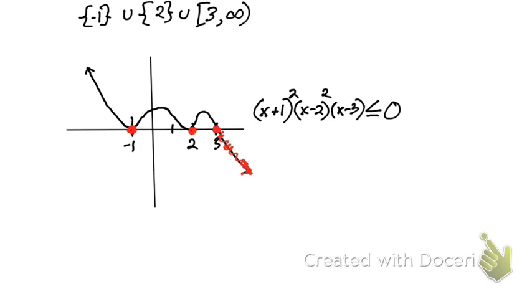Okay? Yeah? Could you do that same graph and have it start low and high and have it be greater than? Mm-hmm. Absolutely. So what he's saying is basically, let's do this in purple. Purple will stand out. So we could also go the opposite direction, which would look something like this. In which case, we would have to flip that to a greater than or equal to 0. But same answer. All right, other questions?